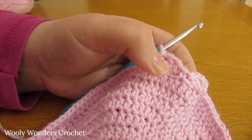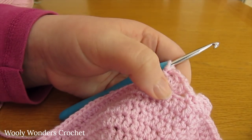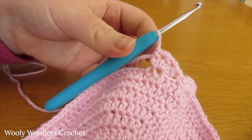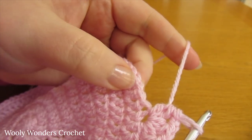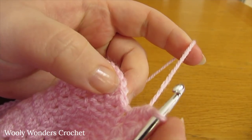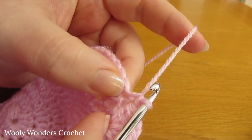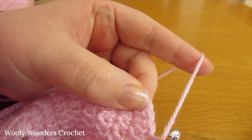So that set of stitches, I'm going to go over it again in a minute, but it's single crochet, skip two stitches, and then a shell into the next stitch, and then skip two more stitches. So we have done shell and then skip two stitches, and now we can begin our first repeat. So work a single crochet into this next stitch here, and then skip one and two, and now work a shell into the next stitch.